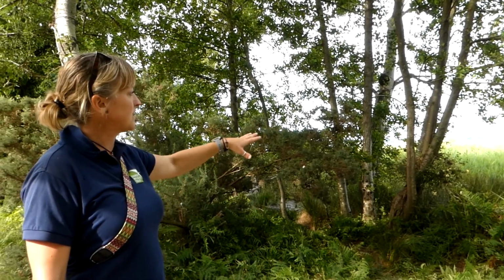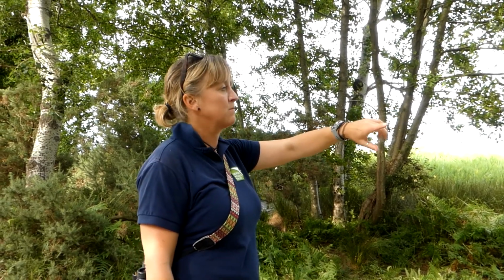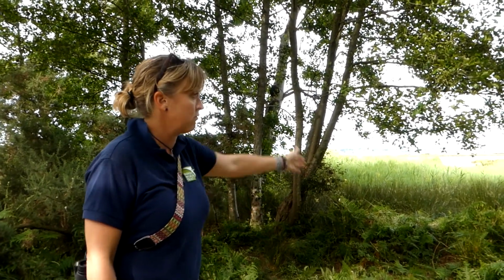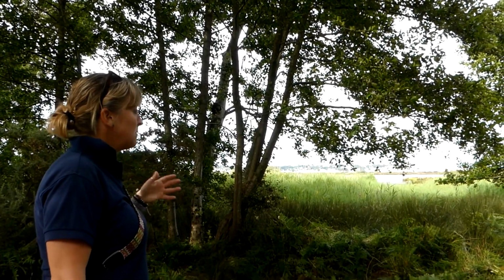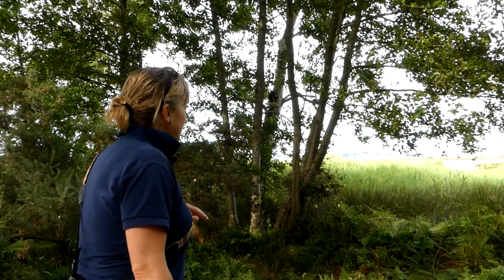So the lagoon itself wasn't actually built as a sort of haven for wildlife that we see today. It was built to create an area of farmland. The wall was built in the 1800s by a gentleman called Colonel Waugh, who bought the island, and he saw this was an open bay to the sea. So the sea was coming right up to the castle wall pretty much sometimes, and it was just a sort of open marshy bay. So he thought, you know what, I could build a wall all the way around. It's a lovely flat area. I can build up the soil level and I'll make it into farmland. So that's what he did.